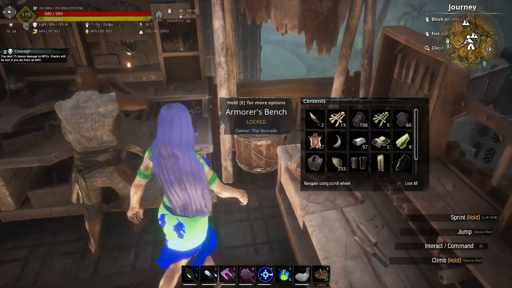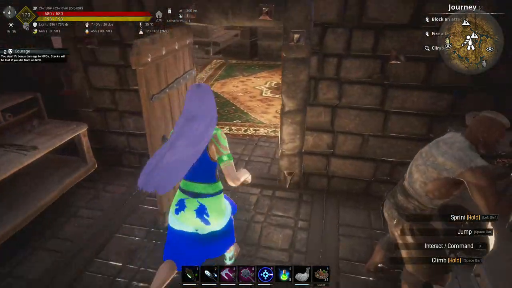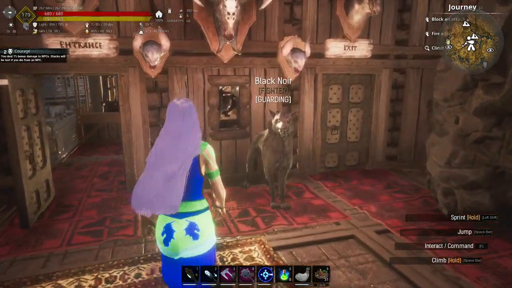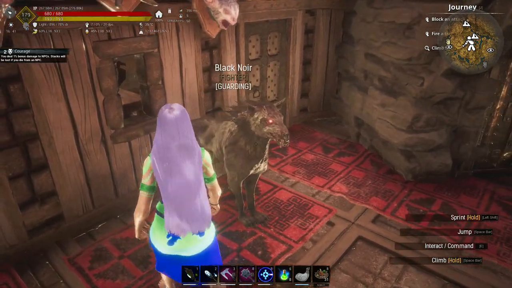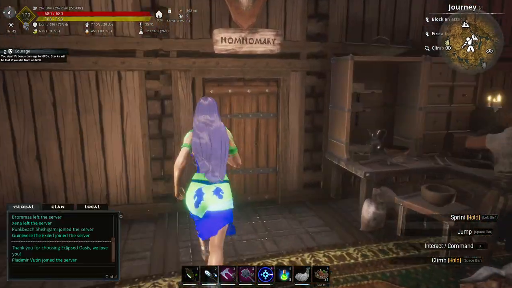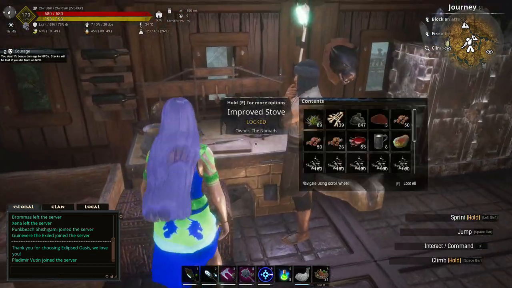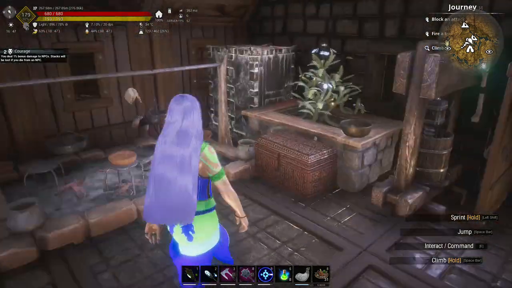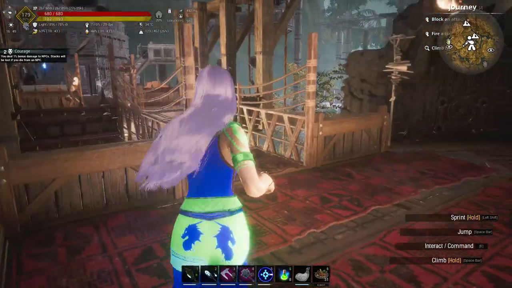Then we have our armory and torturer's benches over here. Do your armor, basic one, the AOC one, torturer's bench, and even some makeup stations. Construction platform right there. Black noir. This is Chibi's hound, Scorch hound, I do believe. Yeah, and then Nomery is our food place. We got those stoves over here, some fridges, some place to cook, you know, campfire, all that. Just a little quick show through for you guys.